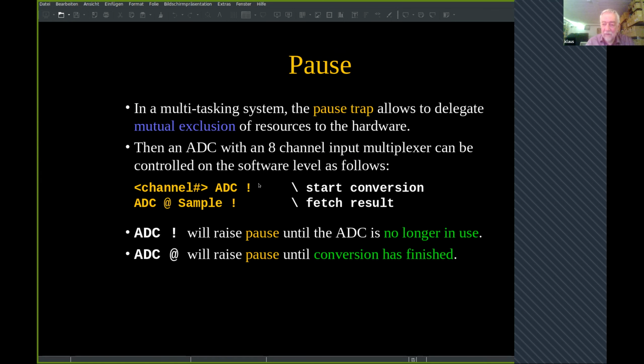That starts the conversion. And then you just fetch the result of the conversion and store it in a variable. ADC store will raise pause until the ADC is no longer in use, and ADC fetch will raise pause until conversion has finished.